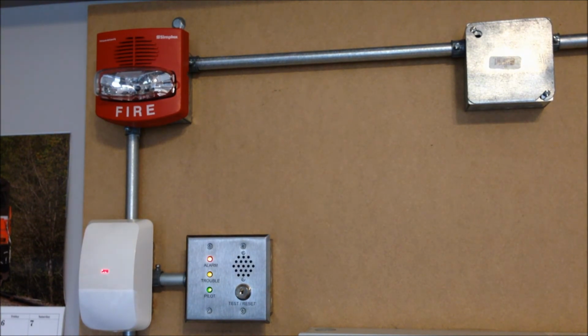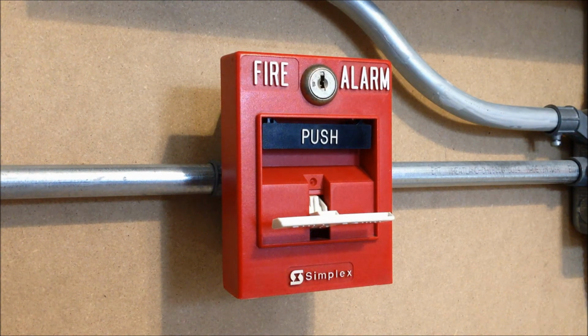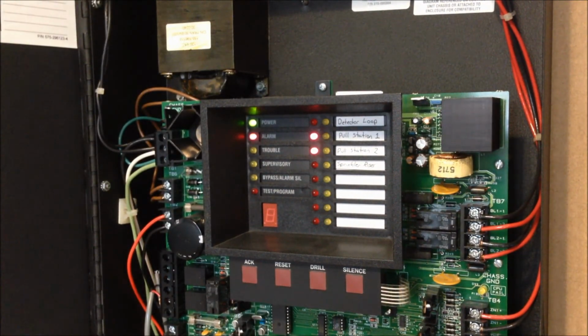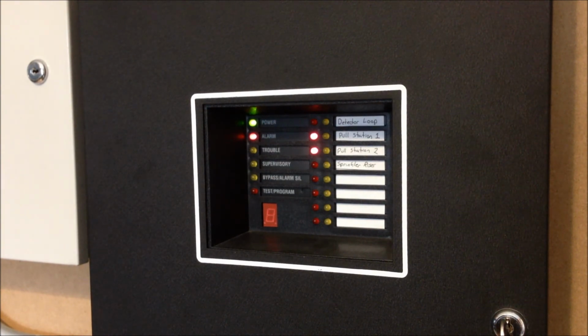So I'm going to go ahead and hit the silence button on the panel now. And you'll see that the chime has stopped, but the strobe is continuing over the 2-wire circuit from the sync module. And the strobe is still going, so we can reactivate the chime by pulling the other T-bar. And now we have the audible silenced once again.